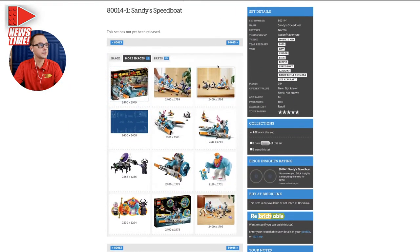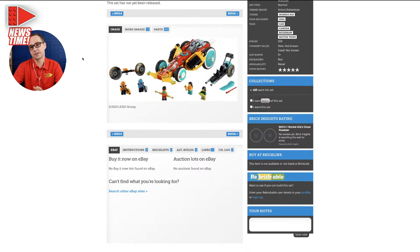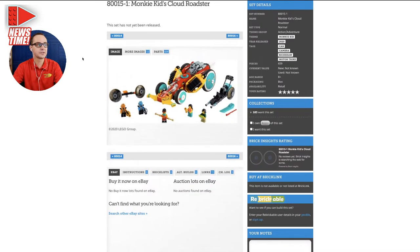What do you guys think? I think this one is okay. I mean, this wave is not really as exciting as the first wave. Like, the first time the Monkie Kid was announced, everybody was like, whoa! And now I think the anticipation and the excitement just kind of went down. So seeing three new sets, maybe there is not much of a hype there, but they're still, I think, solid sets. I just don't think they're as good as the first wave.